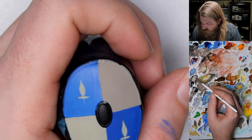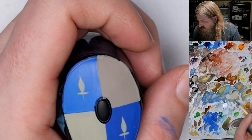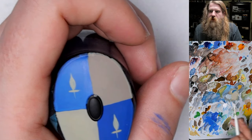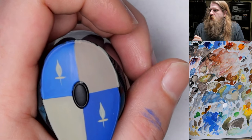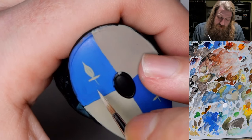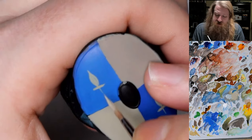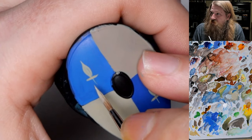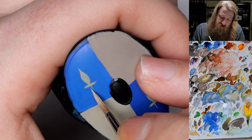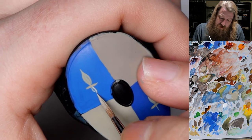Fluidity is really important when you're doing freehands like this. You really want the paint to flow nicely off the brush. Okay, the bottom. I have to look at a picture of this thing because I don't remember. I don't know exactly what it looks like. I could probably draw one from memory, but it's not going to be exact.